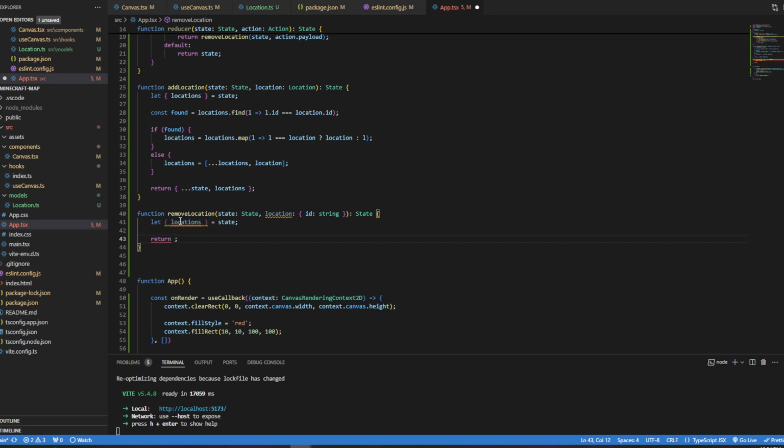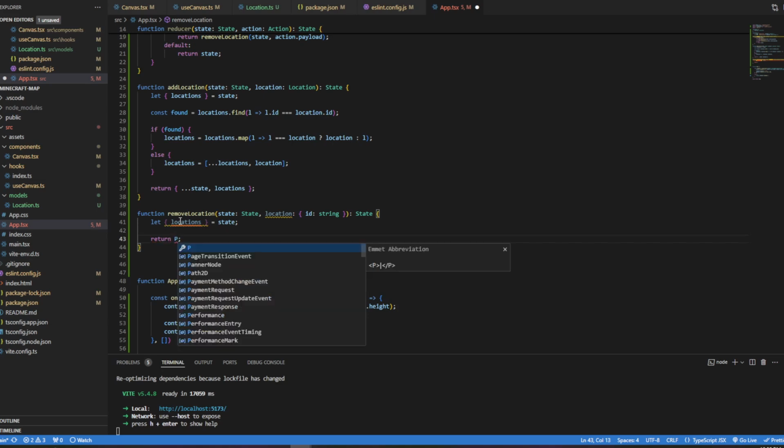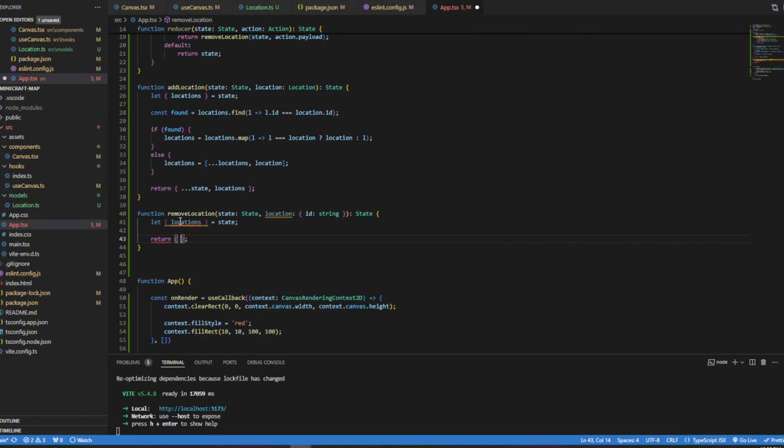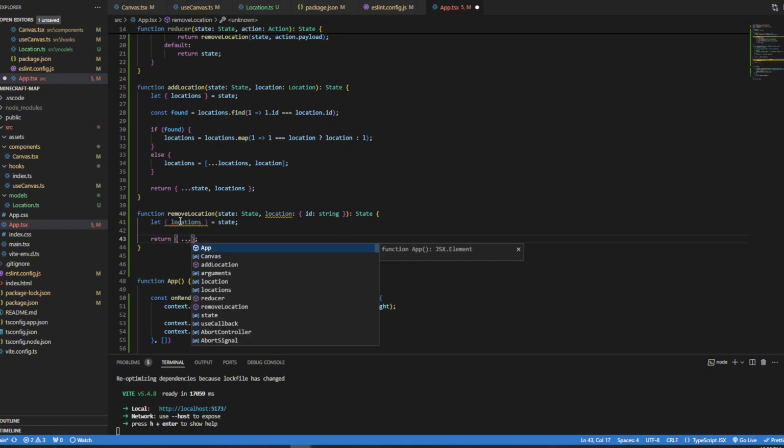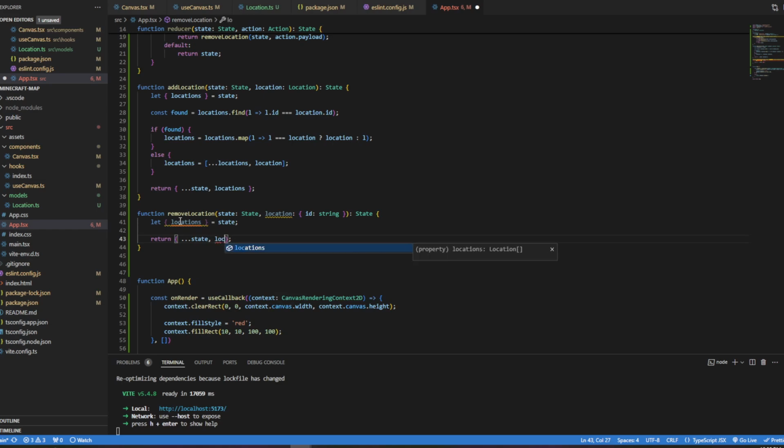Again, let me be very clear here, because this is something a lot of people in our industry get very confused about. Let should only be used if you, in this function, in this scope, are going to change the reference for locations, which we are going to do here. That's why I'm using let. Everywhere else, you use const. People are going to complain about having to go back and change a let to a const, but if they do, you can complain about why the heck they're mutating your reference, changing your references when you clearly don't want them to. No, I'm kidding, but you can make a stink like that though.